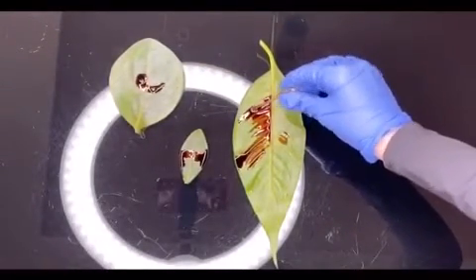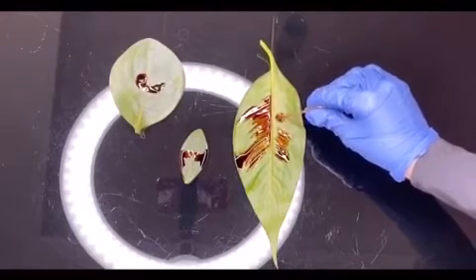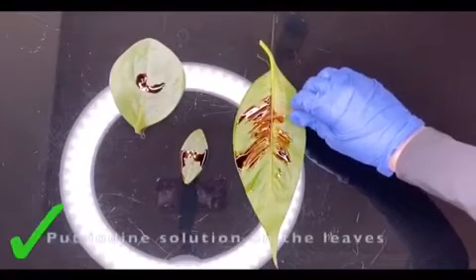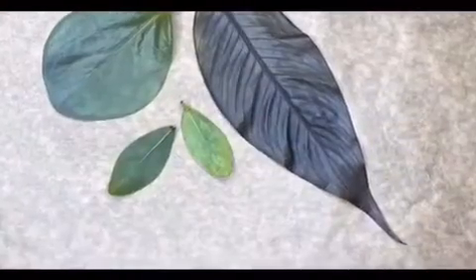I will add the iodine solution on all three of them. Luckily, I had different types of leaves with different thicknesses, which allowed us to see the different reactions of the iodine solution on the leaves. I had many attempts — some worked, some didn't. This is how the leaves turned out, and here's how it looks up close.